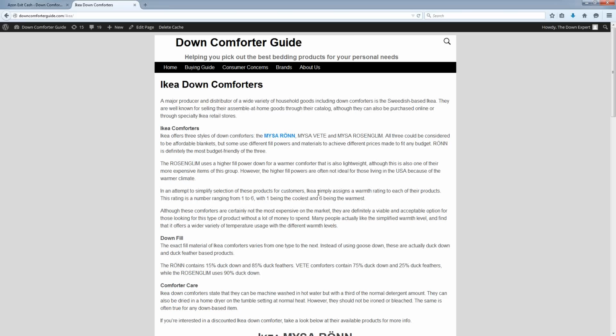Well, you can use these exit pages to not only try to monetize the people that are leaving your website, but you can also try to build them as a returning reader.